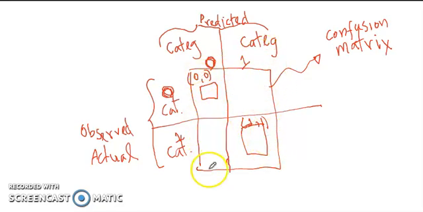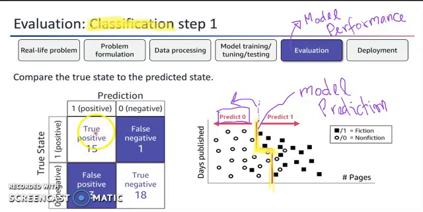What you have on the off-diagonal entries of this table are things that were predicted to be one thing, but were observed as the other thing. Those are the mistakes, the errors, the confusions of the model. But the things that are predicted as 0 and observed as 0, predicted as 1 and observed as 1, those things are spot on. And those diagonal entries actually have names like true positive versus true negative.